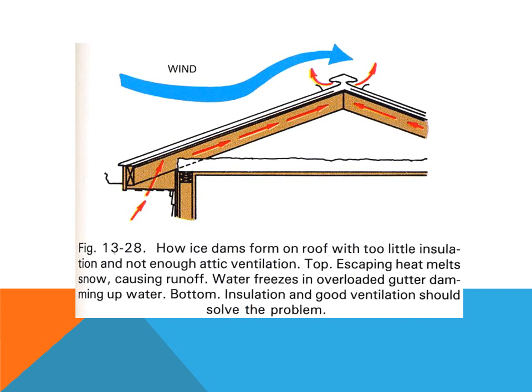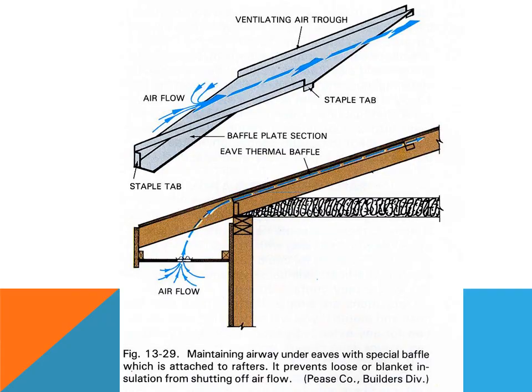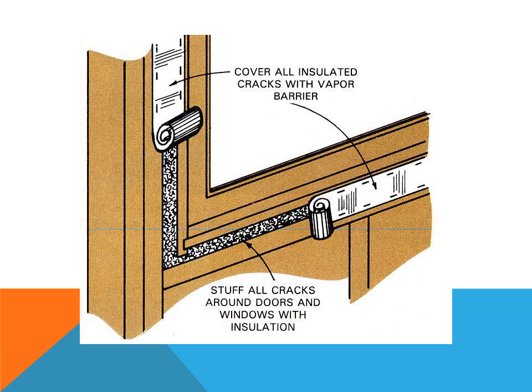Here again, ventilation. Ventilation helps with removing heat and moisture. Here's another way that can be a problem: if we don't put some type of baffles in to help direct airflow, air may not vent correctly into the structure. Here again we have sealing up vents to keep air from leaking through, and sealing up any openings around windows.